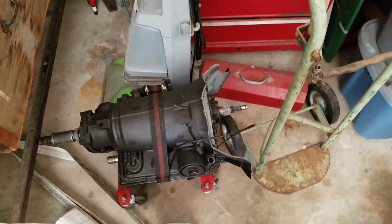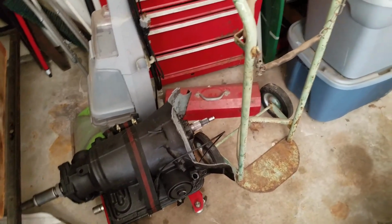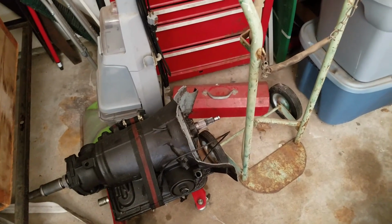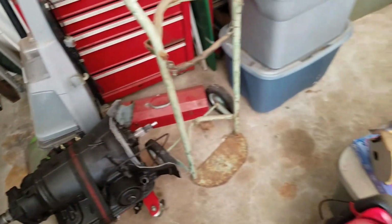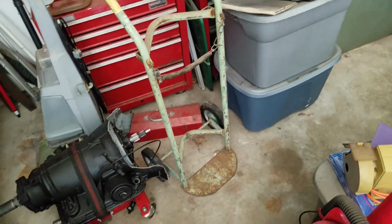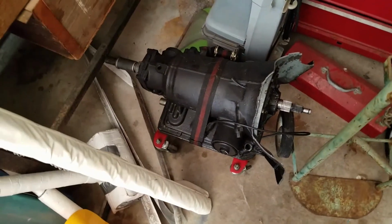I pulled it in the driveway, tried to start it up, which was probably my mistake, which is most likely why that has scars in the rod and main bearings. And it also was losing oil and everything. And I tried to start it multiple times. Then I finally pulled the transmission and tried to start it again. Well, with the transmission sitting at one angle and the engine sitting at another angle, I think that's what probably messed it up a little bit, and the lack of oil pressure.